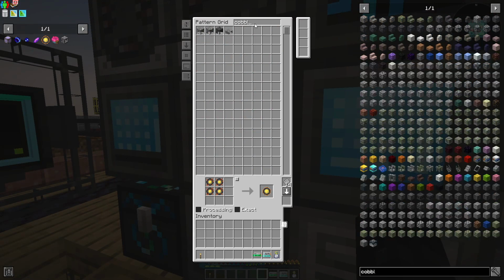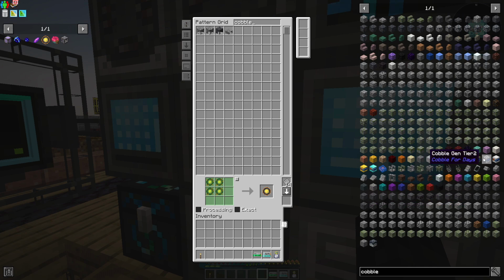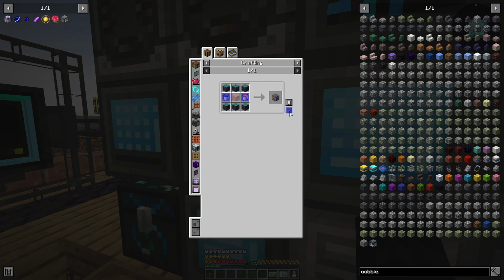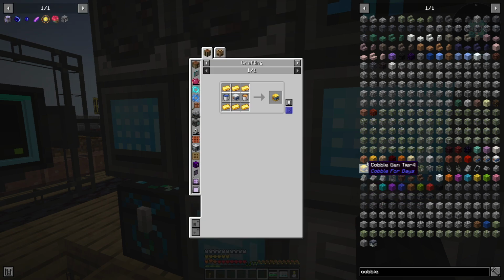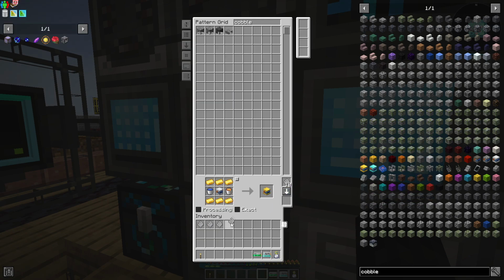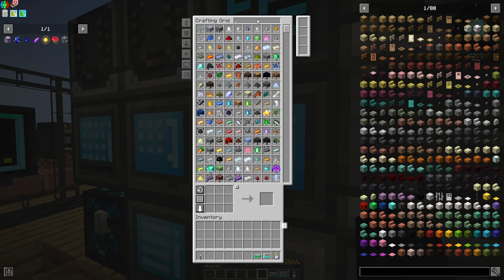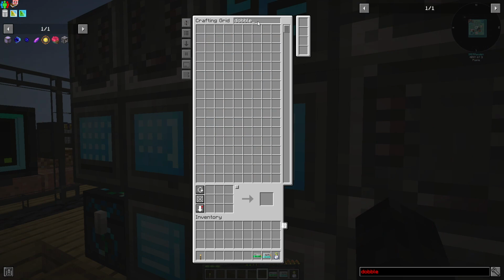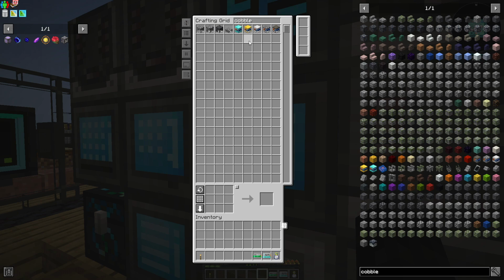So cobble, because we can make water and lava now automatically. So it uses the previous tier. Yes, there we go. And cobblestone version, then the iron version, and then the gold version, and then finally the diamond version. In you go. And now we say cobble. Not double, but cobble. Let's create the diamond version. There we go. Thank you very much.